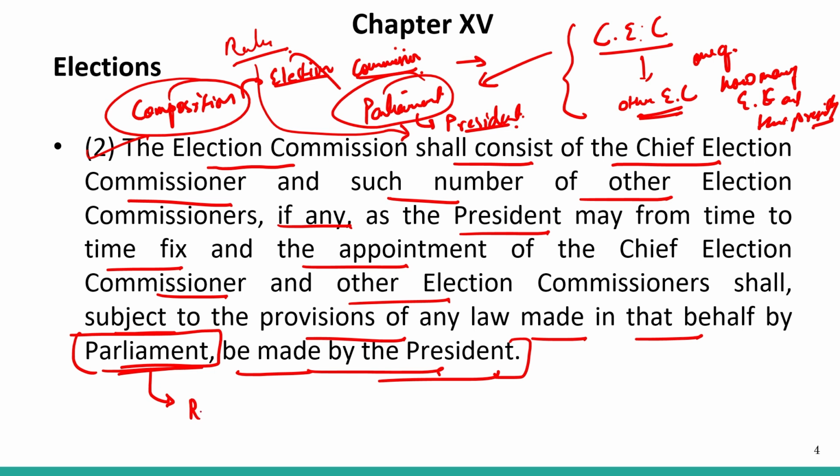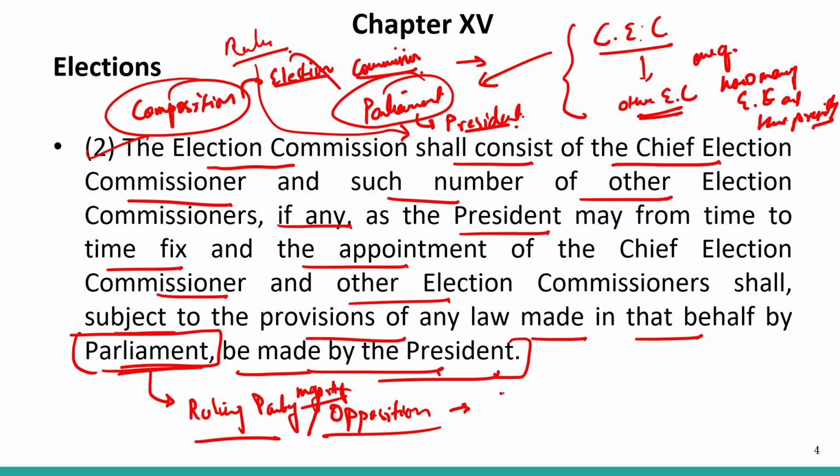So parliament consists of the ruling party as well as the opposition. If a rule has been created, and we figure out that the ruling party, because of its dominance and majority, is taking any actions or decisions which are contrary or arbitrary to the provisions of the constitution, then any member of the opposition can move to the judiciary, another organ of the government, and ask the judiciary to examine whether the appointment of the chief election commissioner and other commissioners is according to the rules enumerated under the constitution or not.